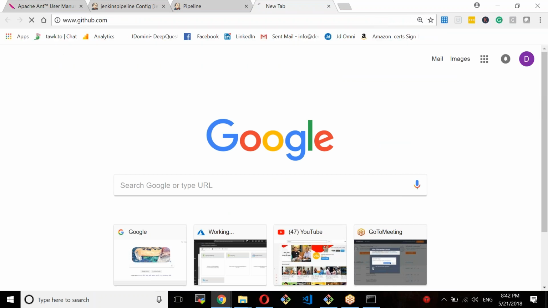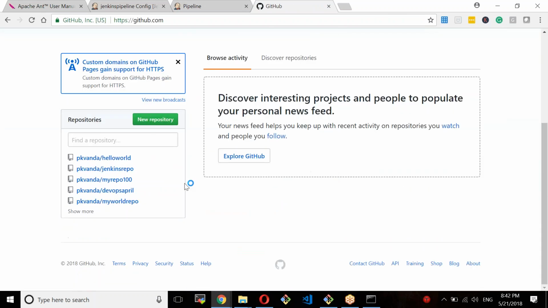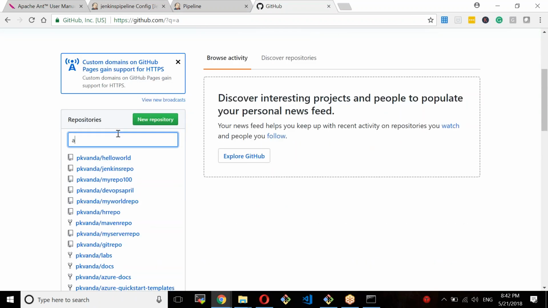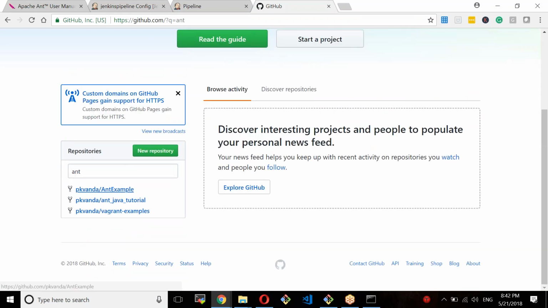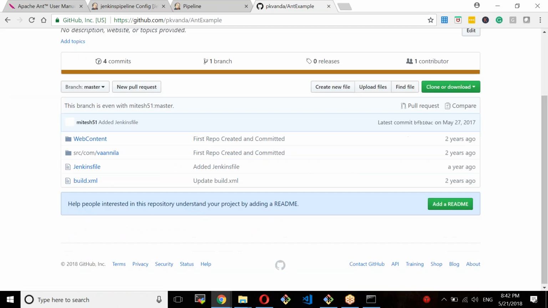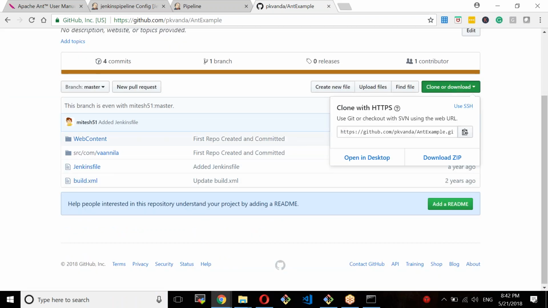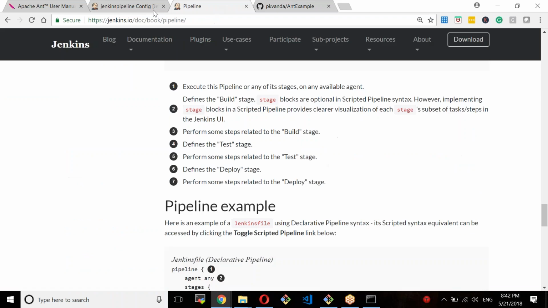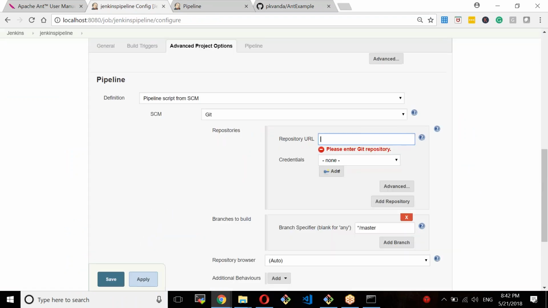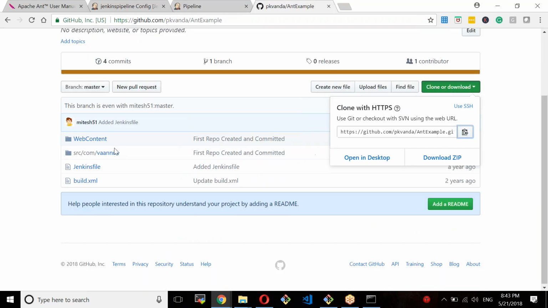For example, let me show you on github.com. Here you see there is a Jenkinsfile. We are going to specify this here. Basically it's going to get this repository and look for this particular Jenkinsfile.